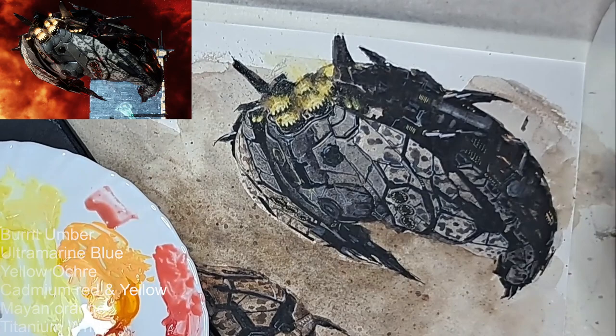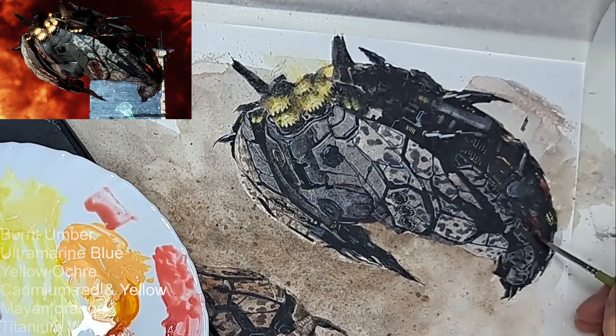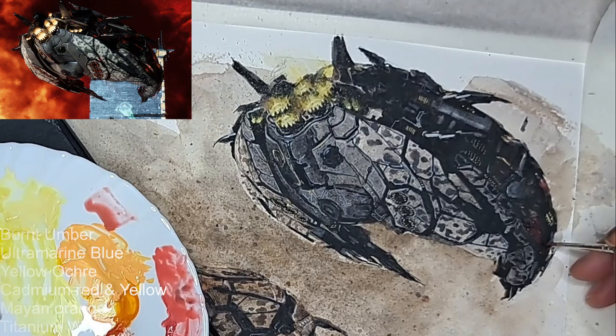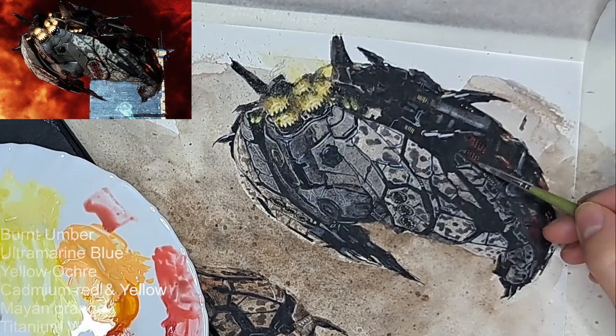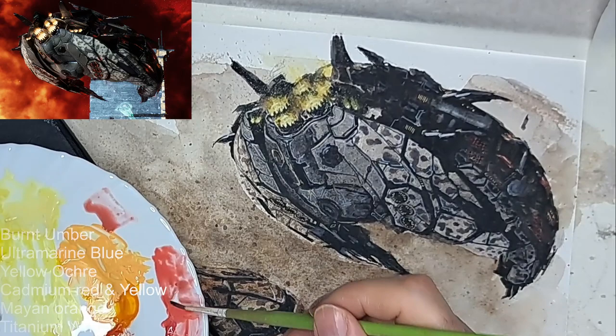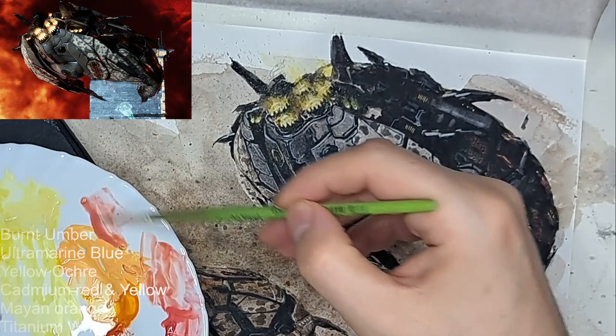Oh, I'm glad you like it. This bit. And at this point, I'm really just applying the red. I know that that's going to dry quite quickly. And even this bit, I just want to redden up, as opposed to these bits that I want to make a bit more orangey red, but I need that to be a watery color.